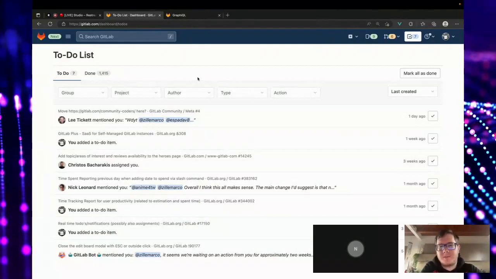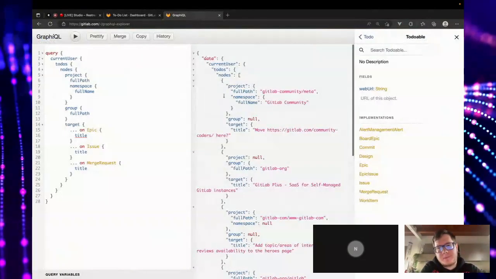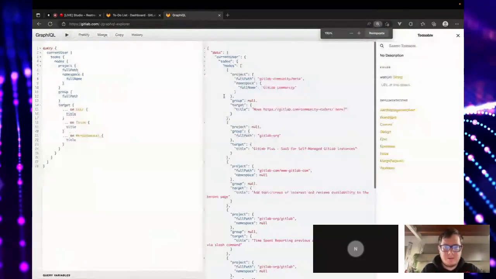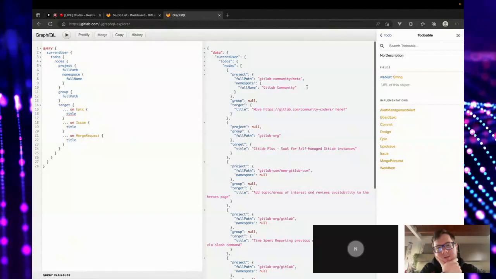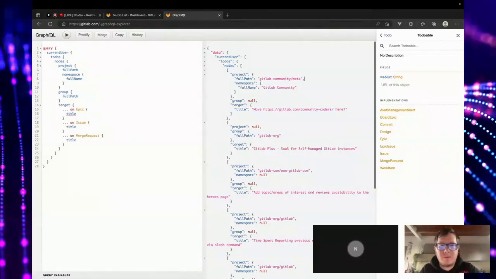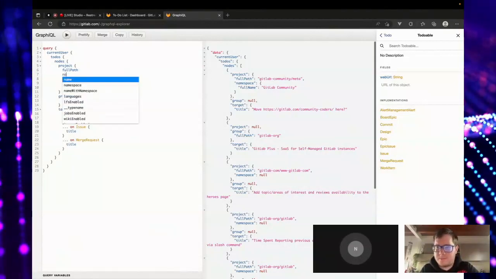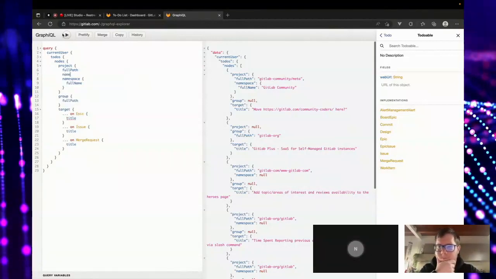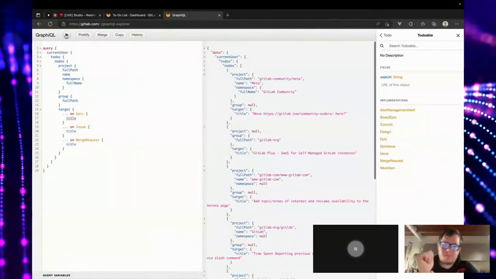So for the project, for the group, and so on. Yeah. And that's one thing that I don't really know how we could do. Come on. We don't need to, because it's directly there. I mean, name with namespace is the full name with the groups directly.